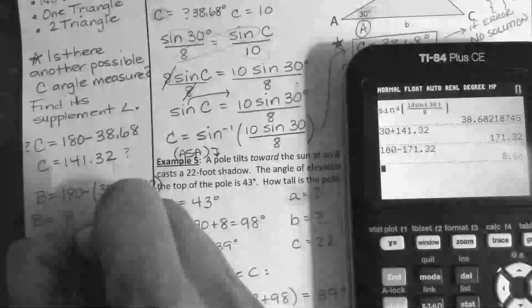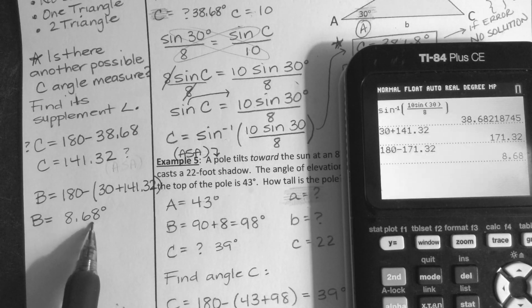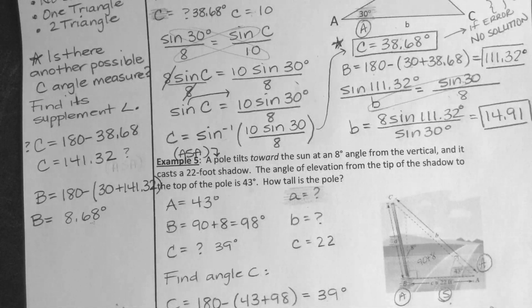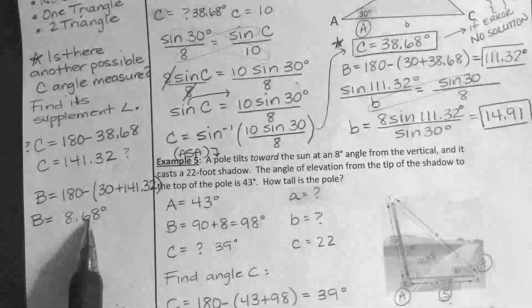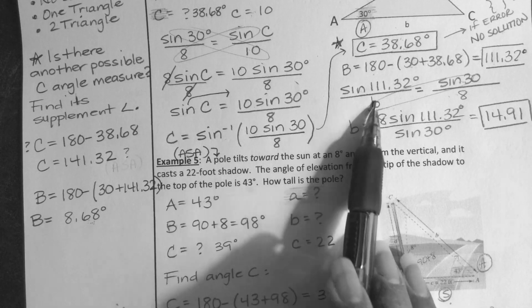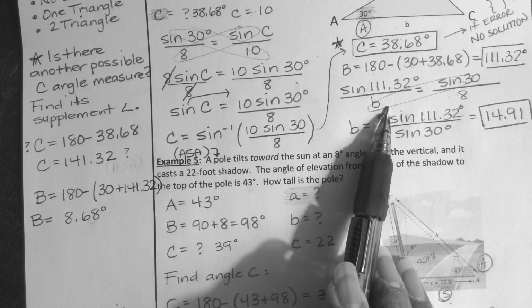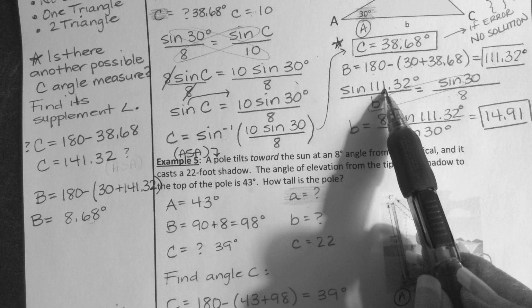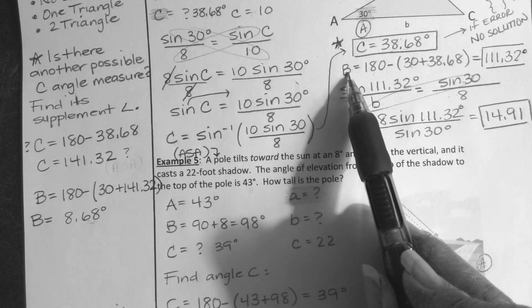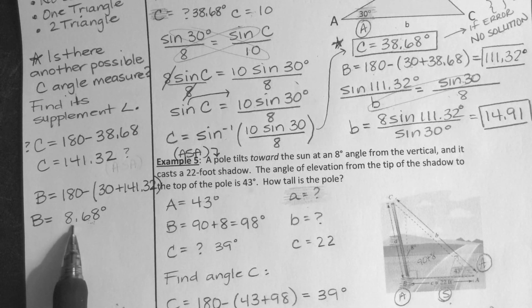So we put 8.68 degrees. If this does not exist, in other words, you end up with a negative angle, then you stop and you can't go any further. That means you can't proceed to find a lowercase b, so you're done. There's only one triangle. But since it worked here, we still keep going with the same process we had over here. So instead of using the 111.32, because that was the B for the first triangle, the B for the second triangle is working.